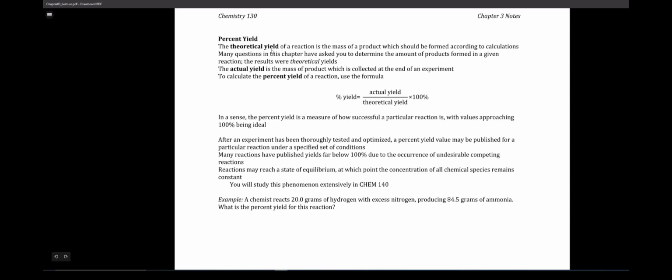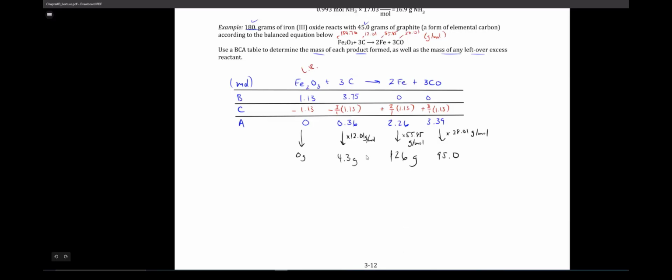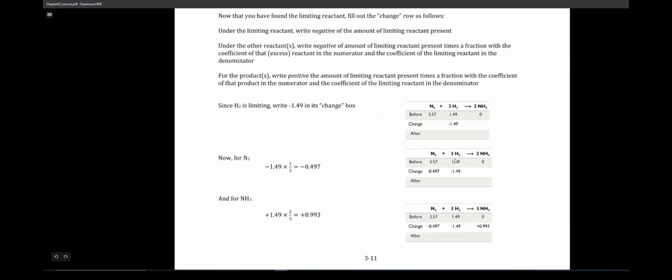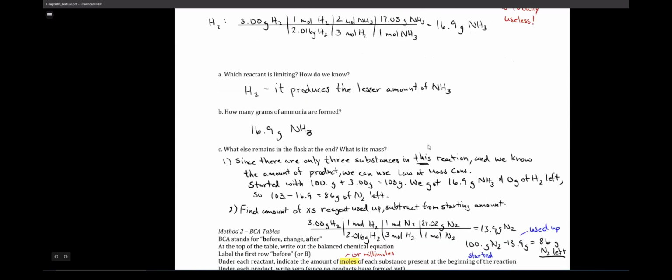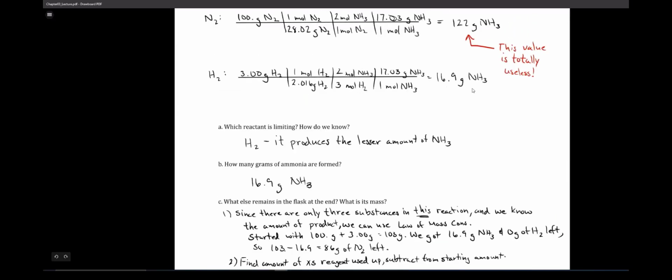Theoretical yield is the amount you should get according to what? This is important to understand. If I say a theoretical yield, that's these answers. Those are the paper answers. The answers that I got here on these problems, these are all theoretical yields. I popped the number in that I was given. This is what I should get because it's according to chemistry theory. Does that make sense for theoretical?